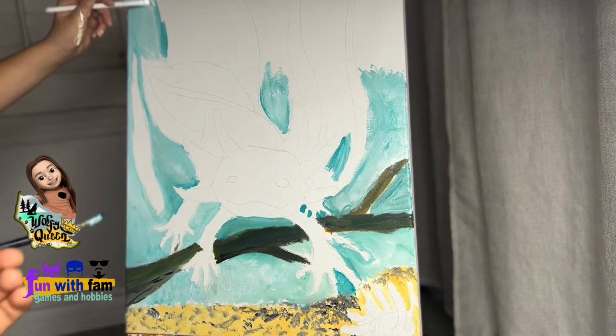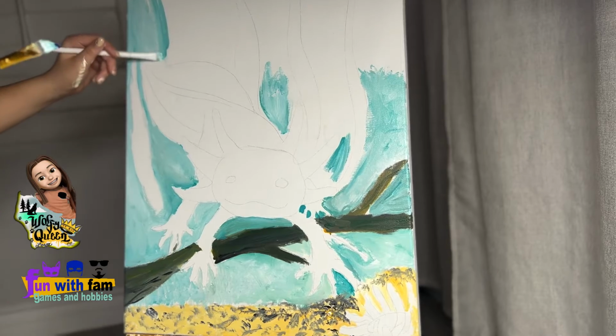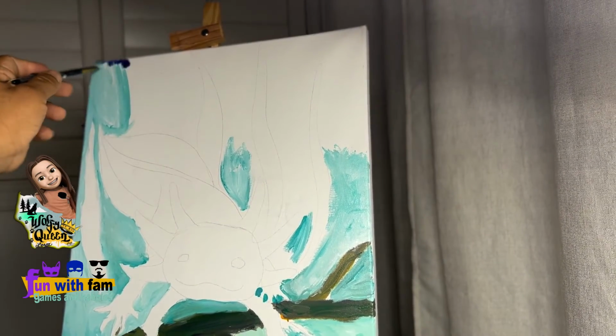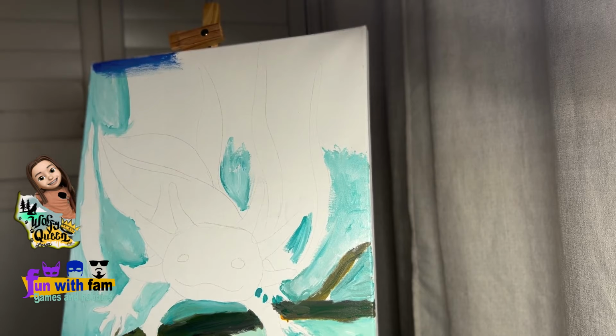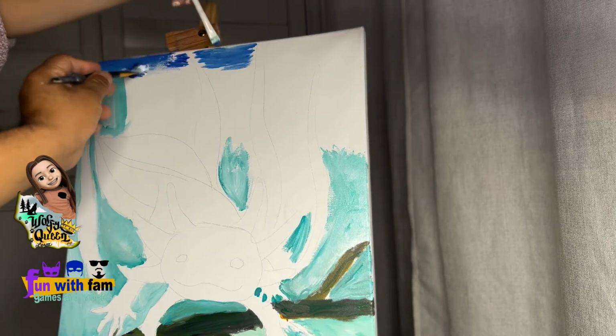Now, as we reach higher grounds, I would like to add some blues, right? As we reach higher ground, I would add a little bit of darker blue. For some reason, it's darker up there this time. Maybe, right, guys?